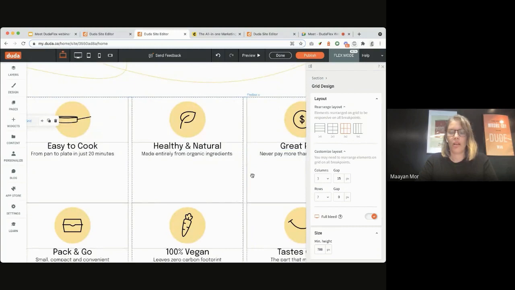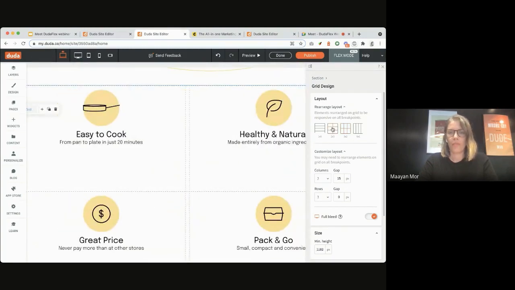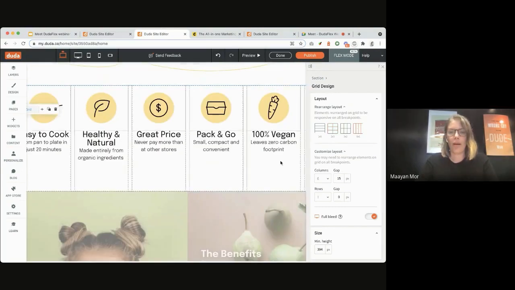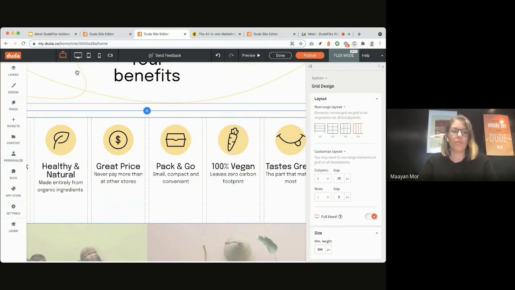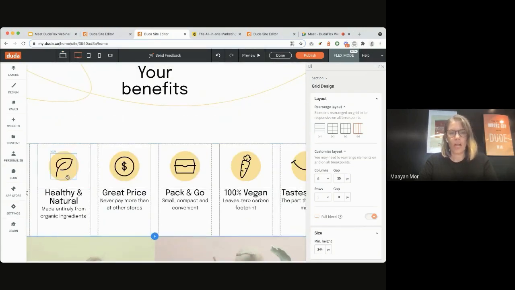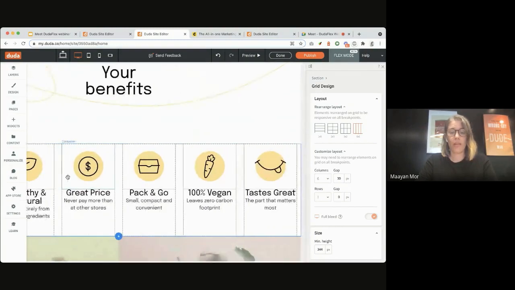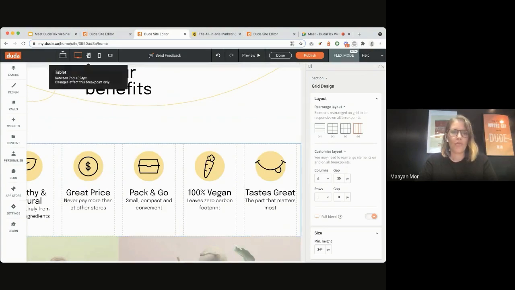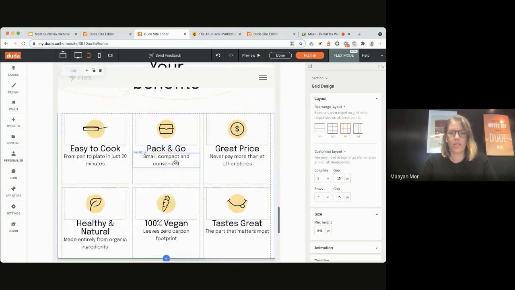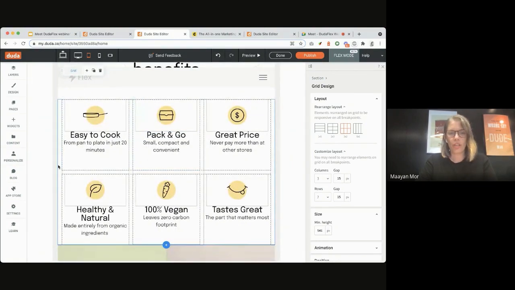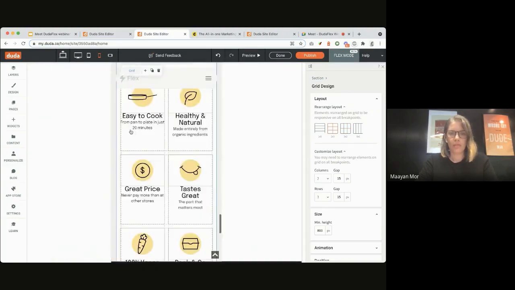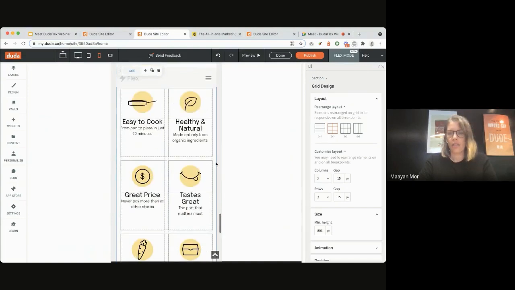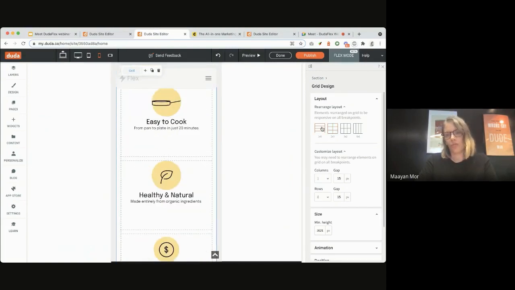For example, here I have three columns and two rows, or two columns and three rows, or go back to my initial design. And of course, I can achieve it by breakpoint. So I'll go here. So now, in the wide desktop, I also have six columns, but the gap is wider. If I go to tablet, you can see that here I have a different layout that was also achieved with just a click of a button. When we go to mobile, we'll have two columns. And let's change it to a single column.